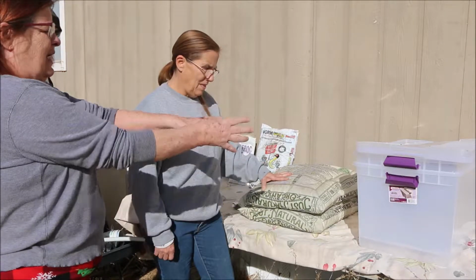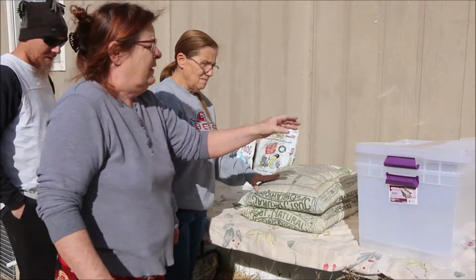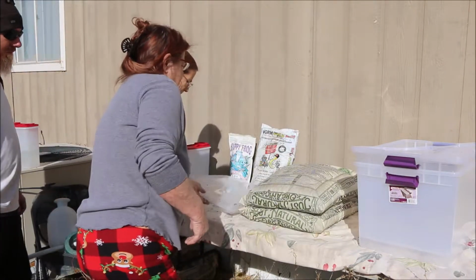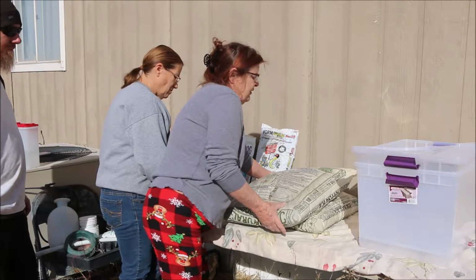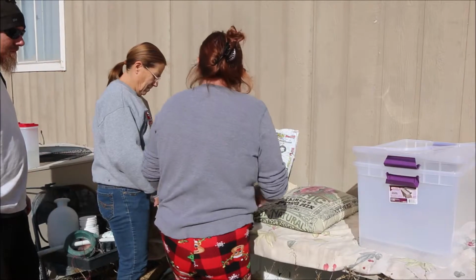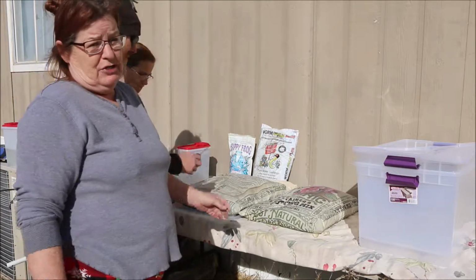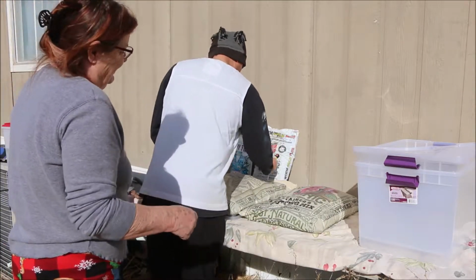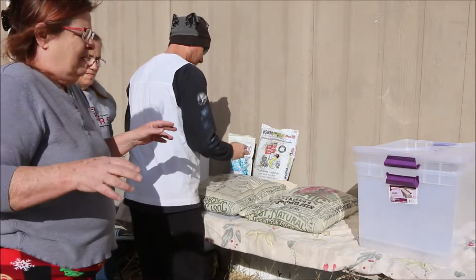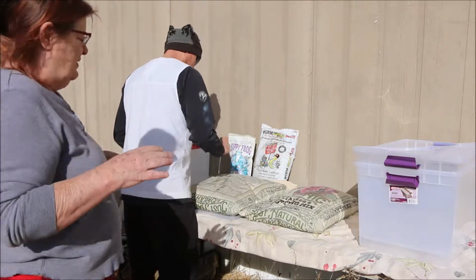What we start with is $8 buckets from Big Lots. Isn't that where we bought them? Yeah. We're going to take the top and set it down. And then we use organic, obviously, and we're going to put it on there. Then we're going to have our madman take a screwdriver and stab holes all over it. It doesn't really matter. More holes. Remember, this is for drainage.